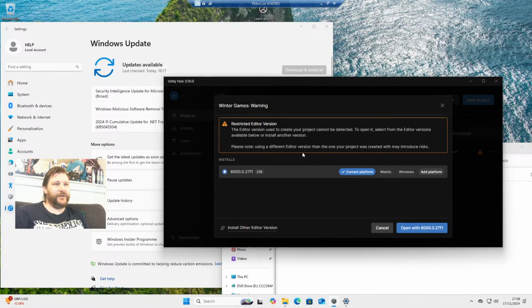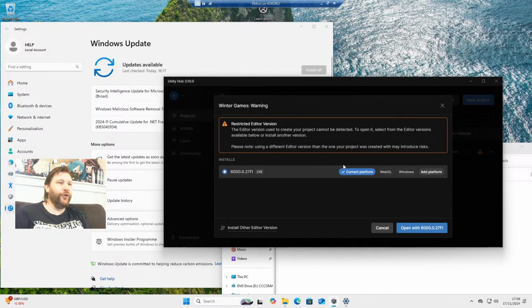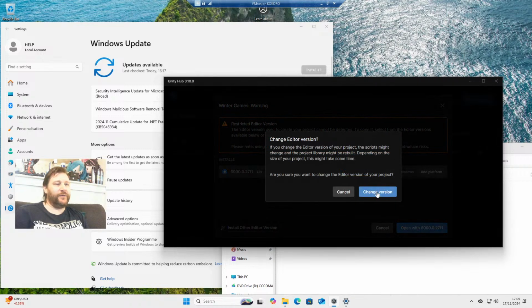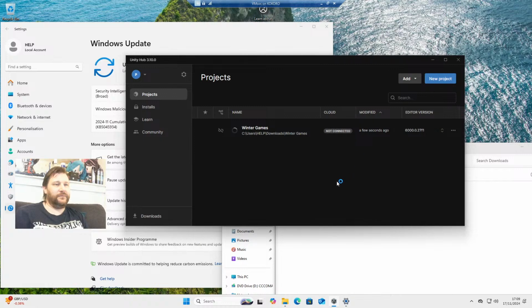Alright, let's do it. Restricted editor version. Is that not the... What? Editor version unknown. Well, it is this version. I don't know why it says unknown. That's weird. Yeah, that's kind of weird.